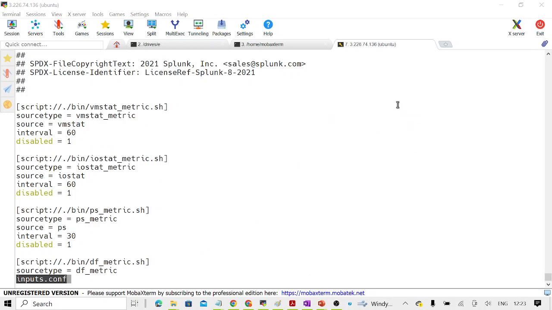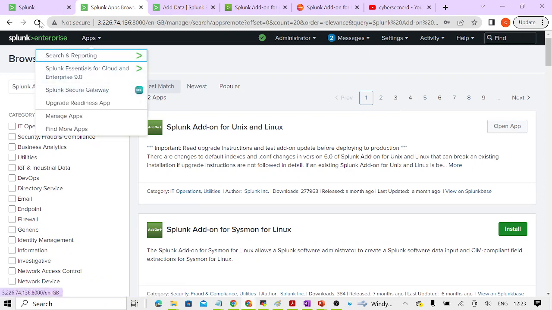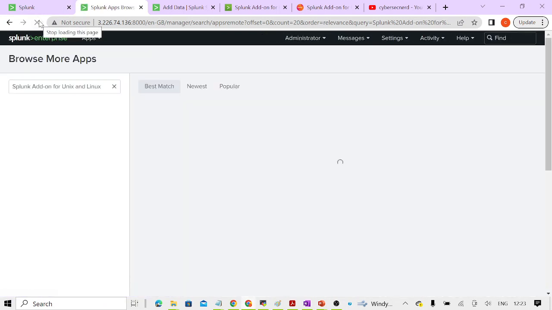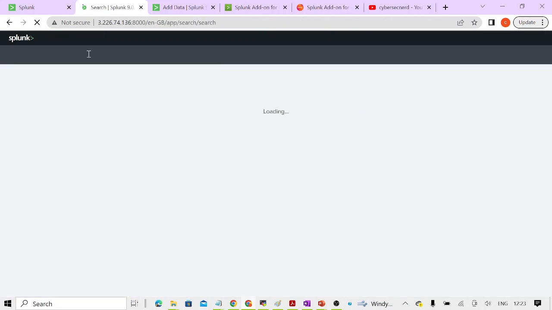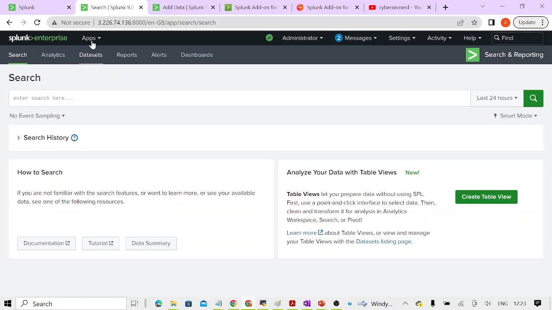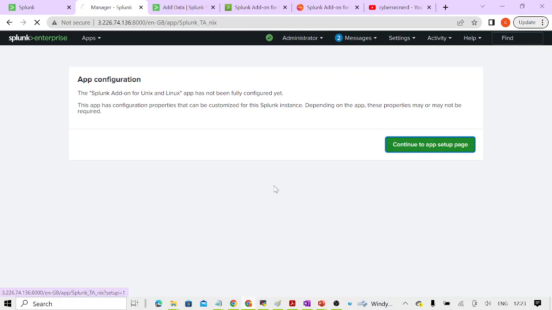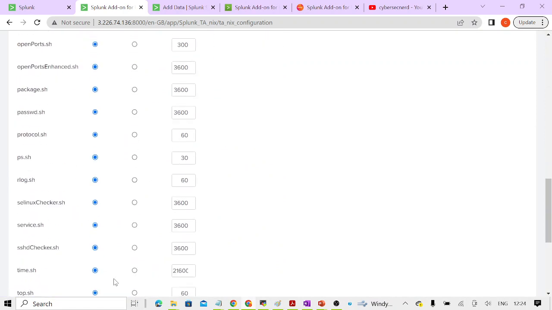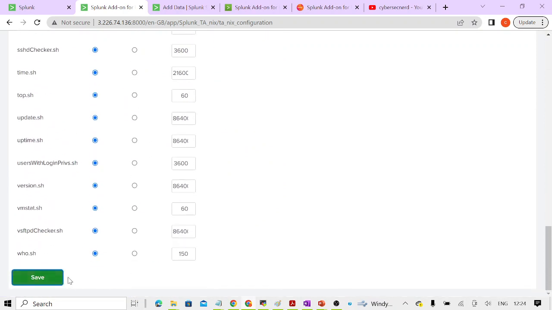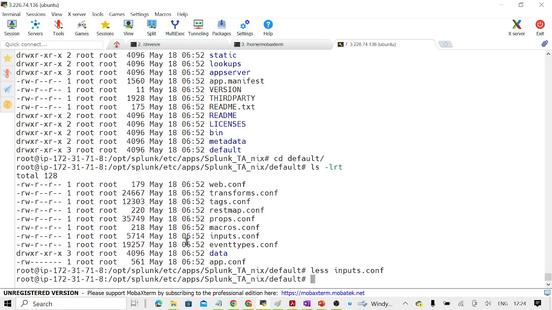Now what I'm going to do next is, whatever changes I make as part of the web user interface will end up in the configuration files that we have already understood. So if I go here, click on this application, and click on continue the application setup, I will enable all the inputs and save the configuration. When I do that, I will notice some changes. So let's go there.